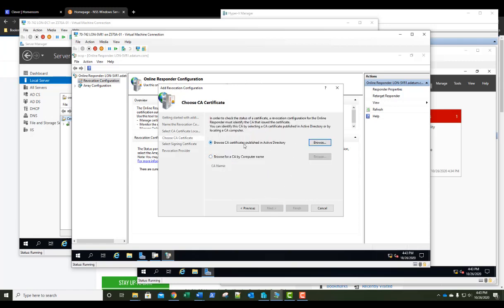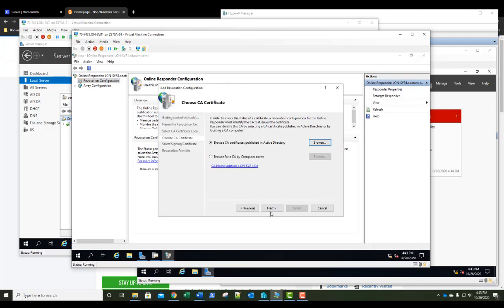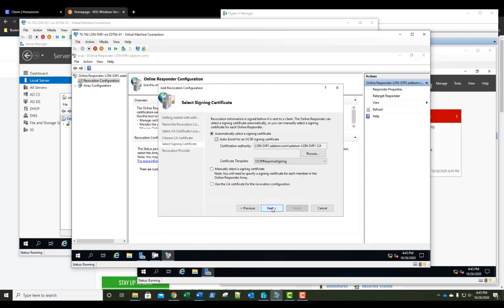We're going to click Browse for a CA certificate. We are going to select the Adatum-LUN-SVR1-CA certificate. We'll click OK. Then we'll click Next. On the Select Signing Certificate, verify that automatically select a signing certificate and auto-enroll for an OCSP signing certificate are both selected.